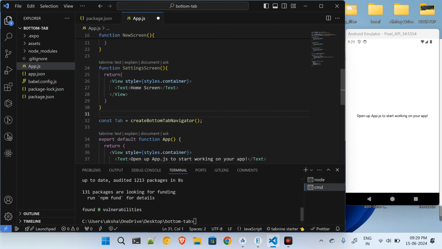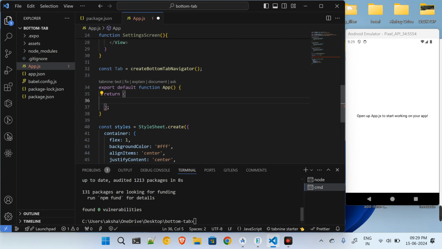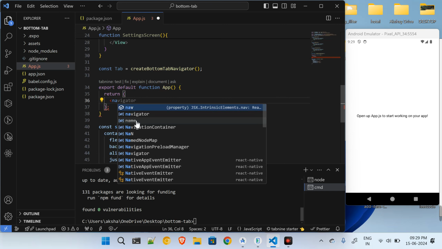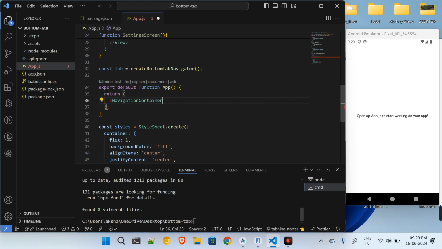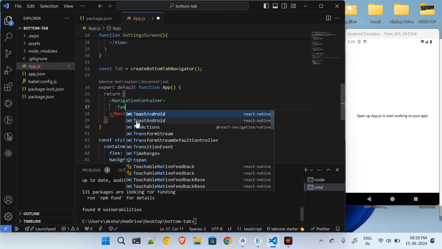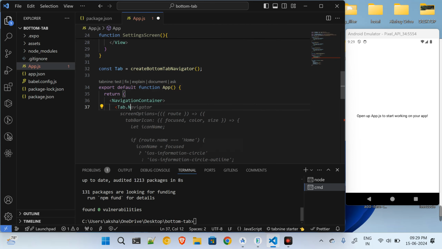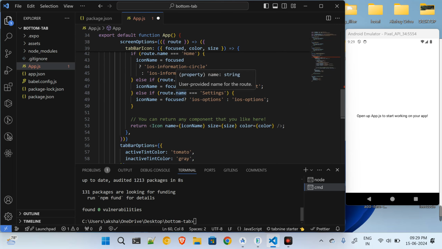And now I'm having my App function. So I will remove this, and I will import the navigation container over here. Okay, so it has auto-completed the code.